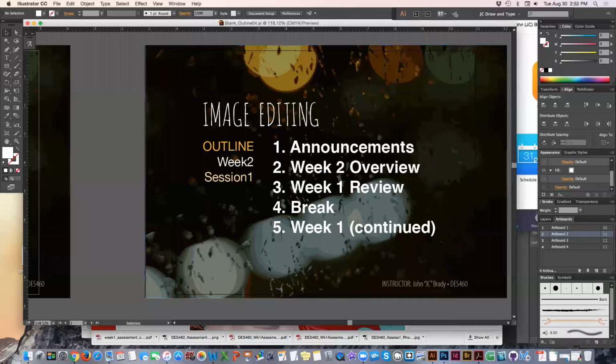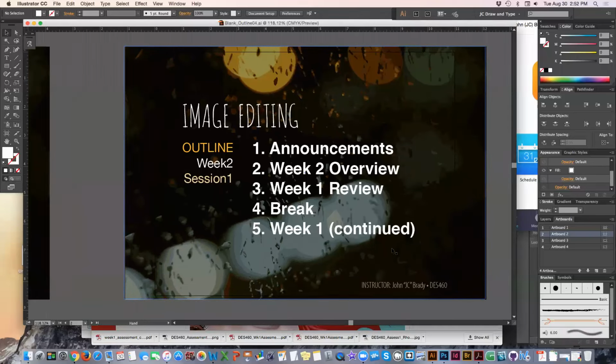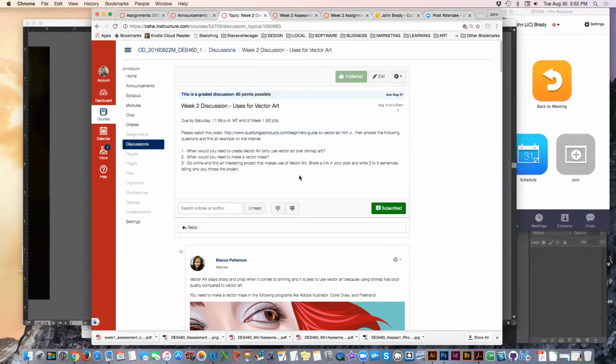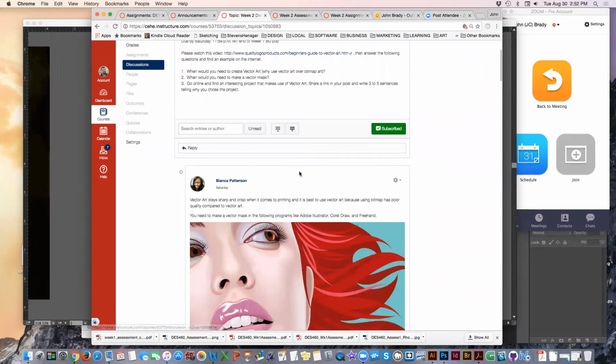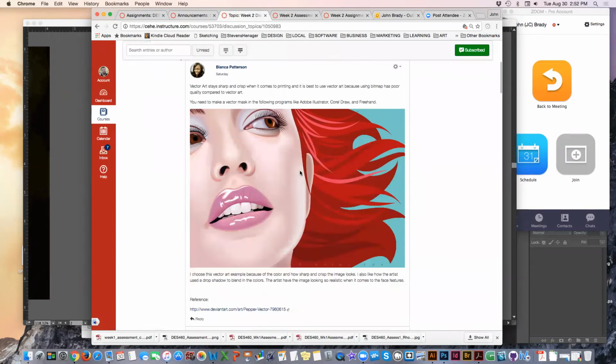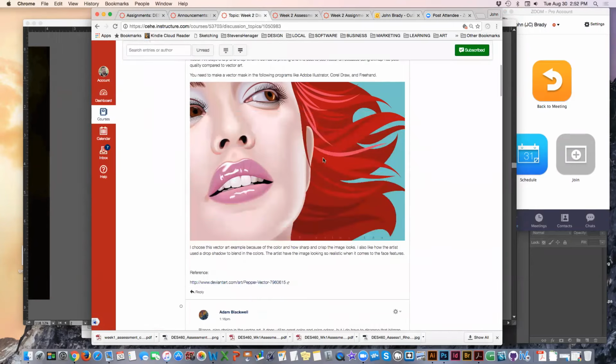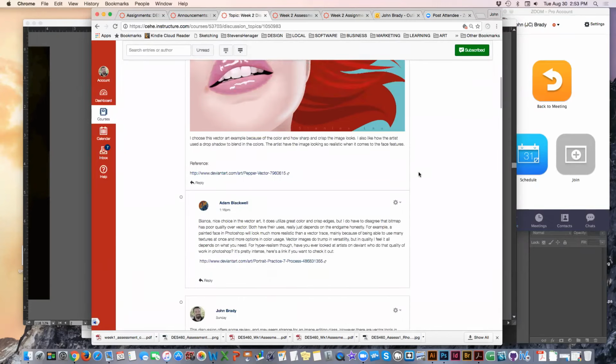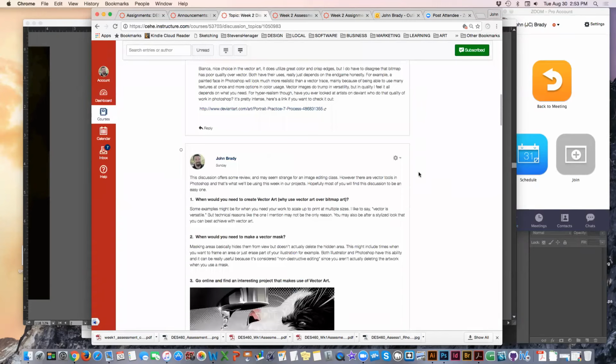So we missed this. I thought you guys could view this, but that's our outline. This is the discussion. Before, I was just talking about the announcements. I apologize for the first part of this screen being black, but anyhow, moving on. Now we actually do need to see the screen, so I'm going through and looking at the discussion.